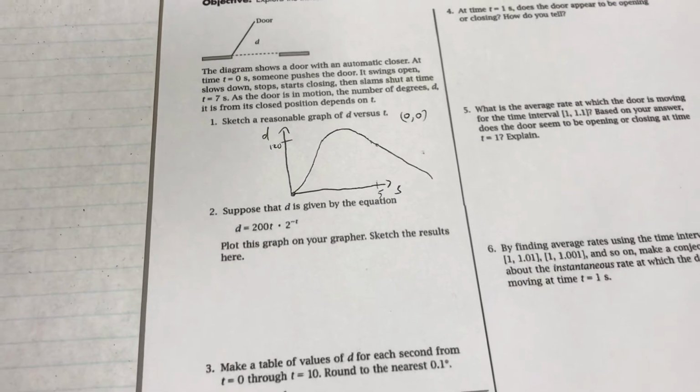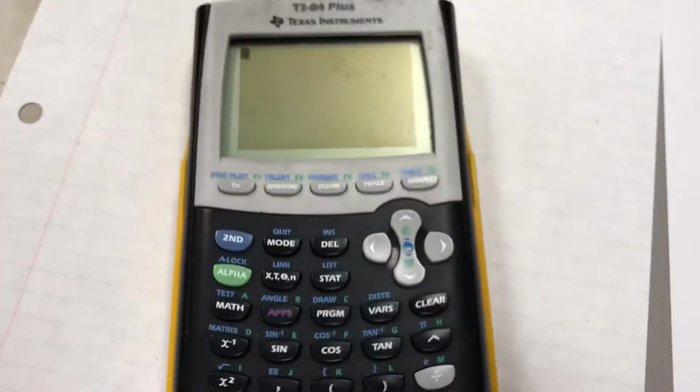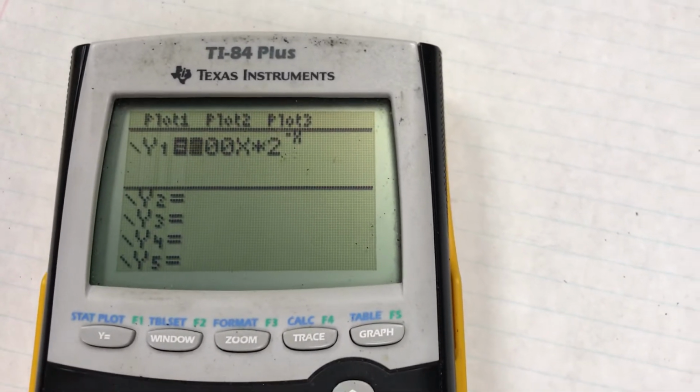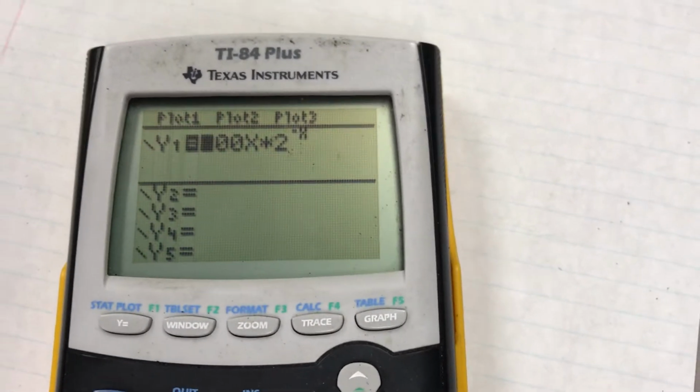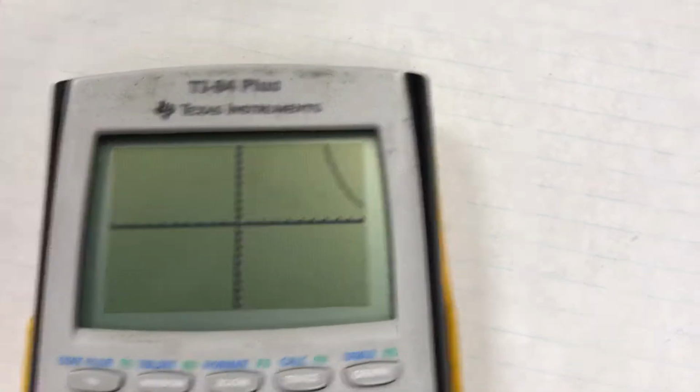Part 2, Forrester asks you to graph this on your graphing calculator. So I've put this in the calculator already. You can see the y equals button here. Obviously, you have to use an x instead of a t variable here, but it shouldn't be a big deal. Now, if you just graph it with your standard window, you're going to get something that looks like this, which obviously does not look anything like that, okay?